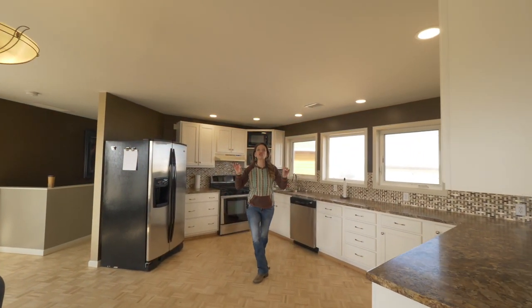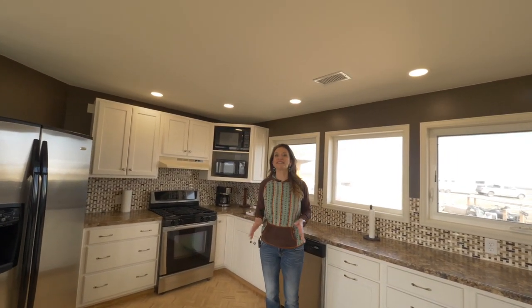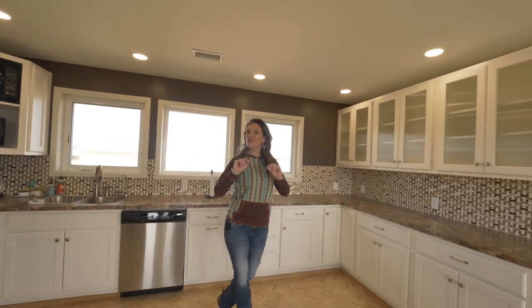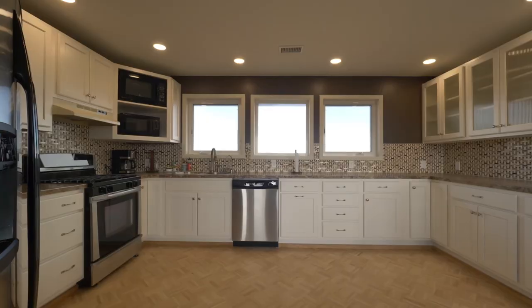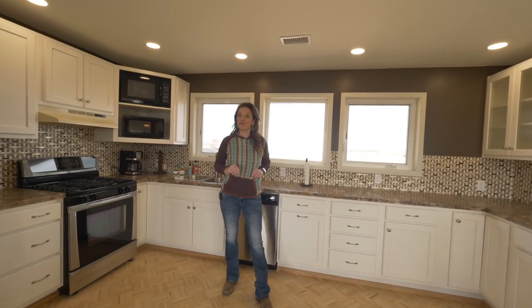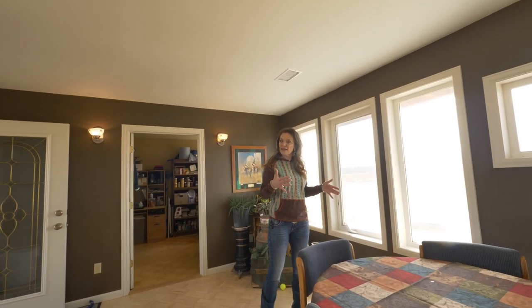This kitchen was just completed — it is completely new. White, gorgeous cabinets that go along with that farmhouse theme. And wouldn't it be great to have a furniture island right here for all of you cooks that need lots and lots of space? There's a gas range and other stainless steel appliances. One thing that this owner did that I would not have thought of is she refinished the Pergo hardwood floors, and they are absolutely stunning. You can see how big this kitchen is — the dining room is in the kitchen but off to the side.